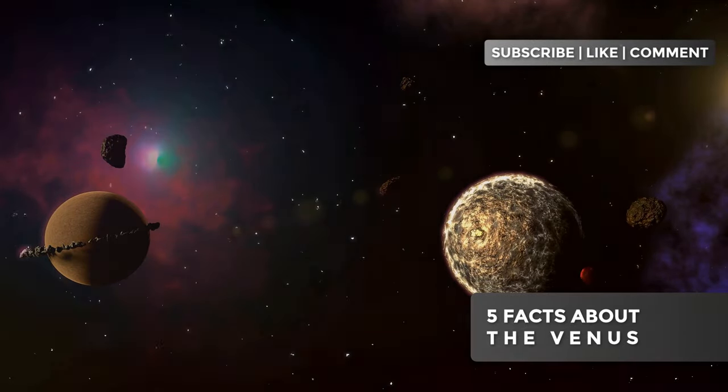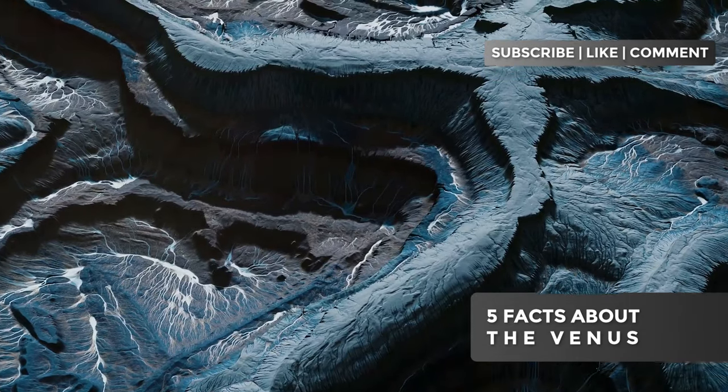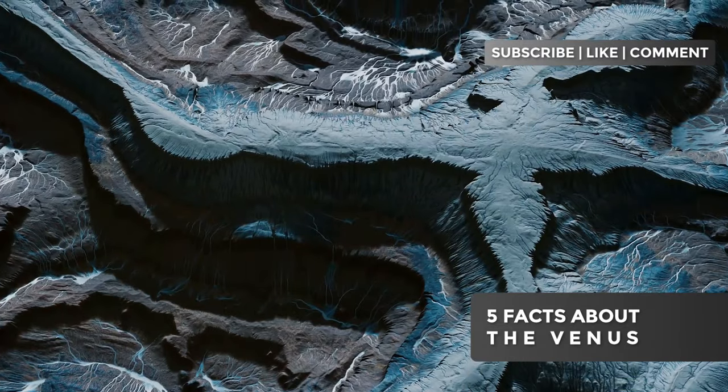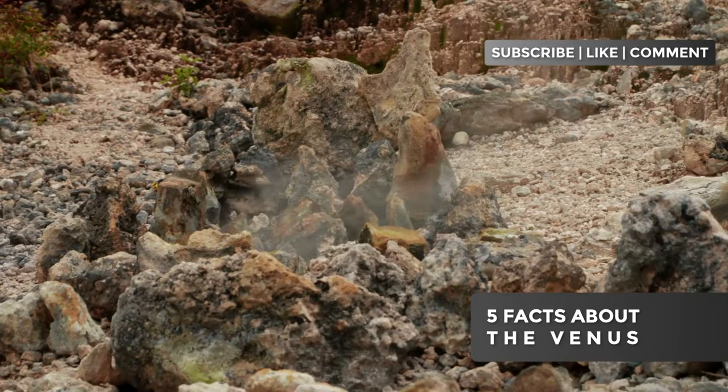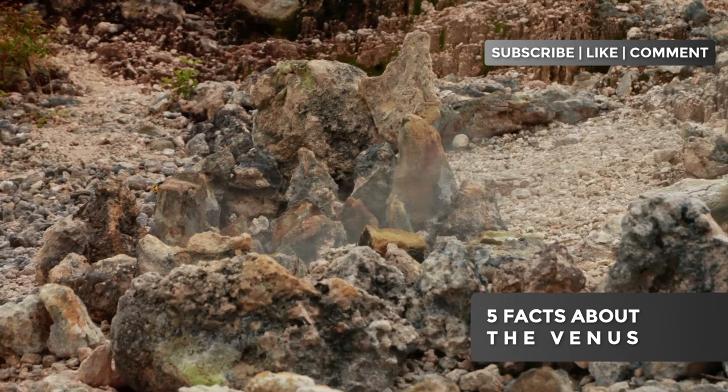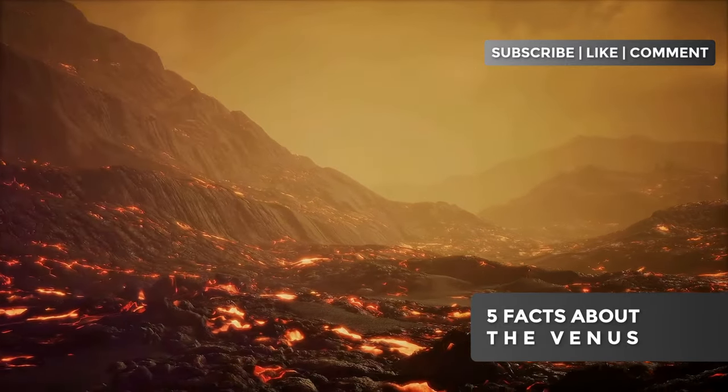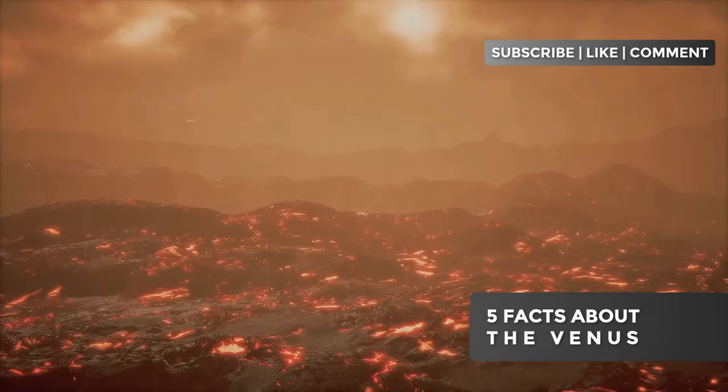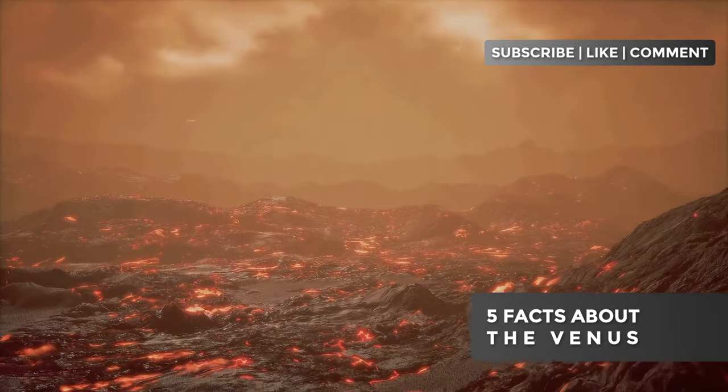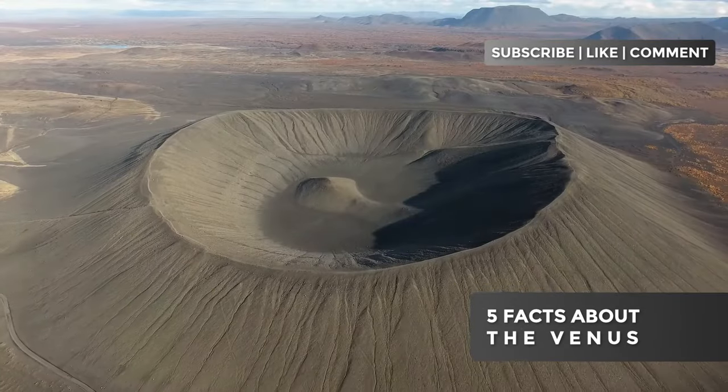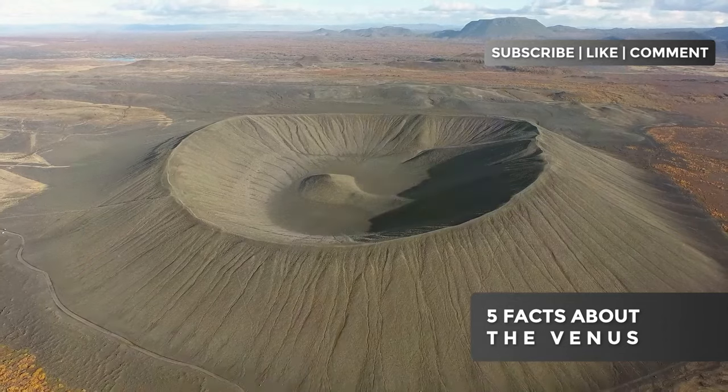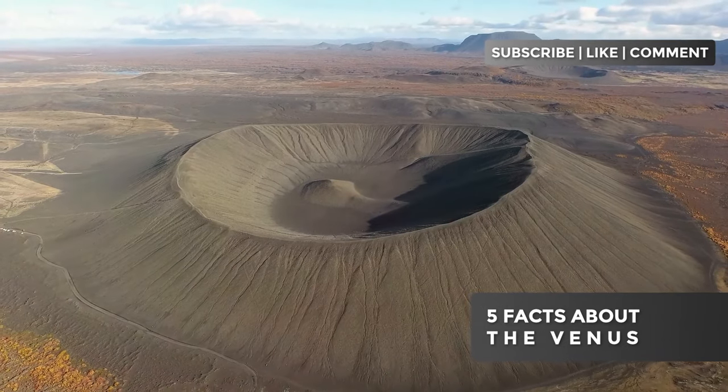Fact 4: Extreme Volcanism and Alien Landscape. The surface of Venus, hidden beneath its dense clouds, is an alien world of geological extremes that challenges our understanding of planetary processes. Unlike Earth, with its constantly moving tectonic plates, Venus presents a unique geological dynamic that results in a fascinating and dangerous landscape. The most notable aspect of Venusian geology is its extreme volcanism. It's estimated that there are over 1,600 major volcanoes on Venus's surface, with evidence suggesting that many of them may still be active. These aren't your run-of-the-mill volcanoes. Some are massive structures known as coronae, giant circular formations that can reach hundreds of miles in diameter, created by plumes of magma rising from the planet's mantle.